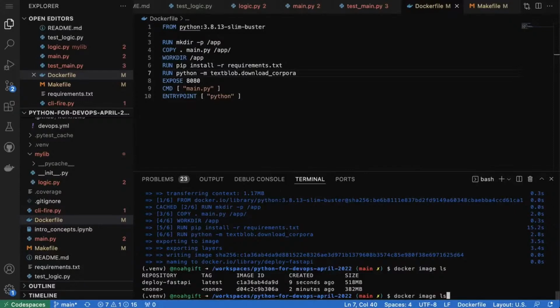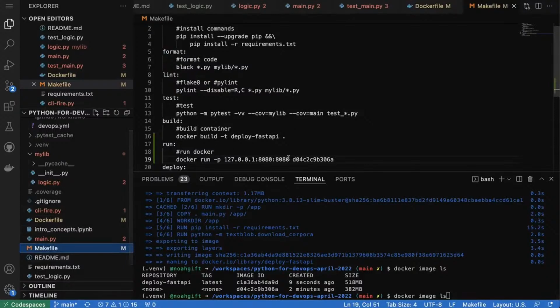For the run command here, the run command will be a little bit different because this ID will obviously be different. So maybe what I should do instead is just put this as a commented out step, right?